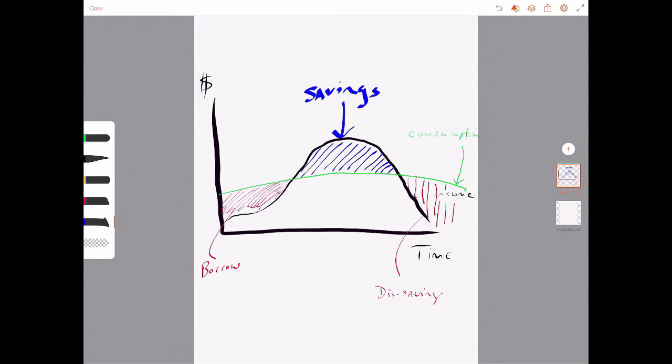So when you don't have as much income, you borrow, and then you hopefully pay the loans back, and you save money for your future, and then you dis-save during your retirement years. So that's what we mean by consumption smoothing. And that's certainly one attitude that people have towards savings. If they view their lifetime consumption as opposed to what's going on immediately right now, then people change the way they approach savings.